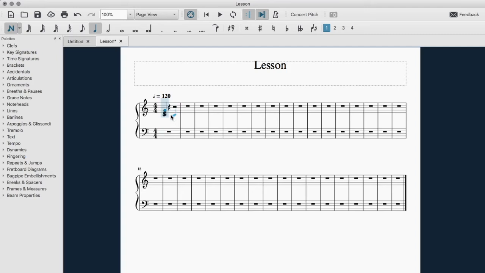So triads are really cool because they can create a thing called inversions, which sounds confusing, but it really isn't. So if you notice, oh, I screwed that up. Let me adjust that. So if you notice, you have the C, E, and G. This has the exact same notes.